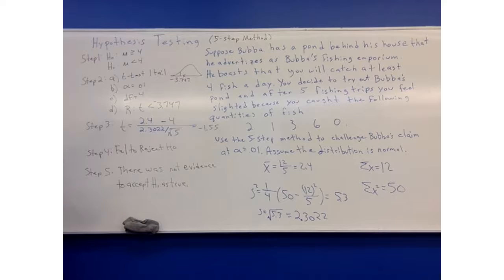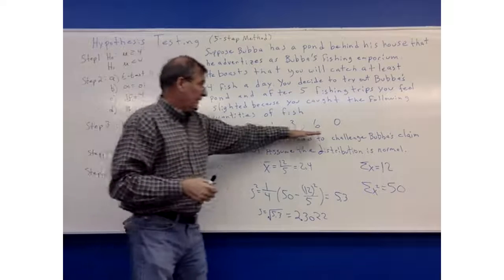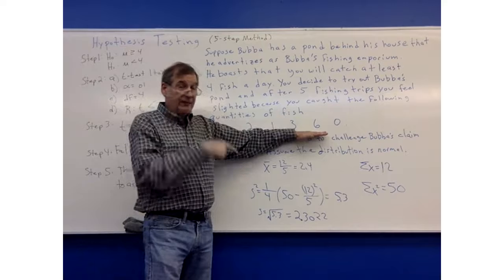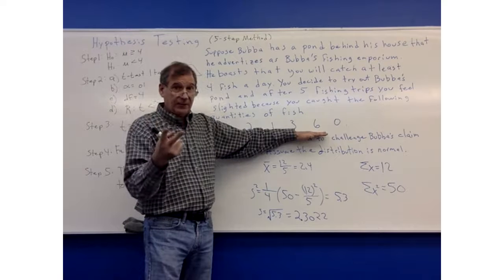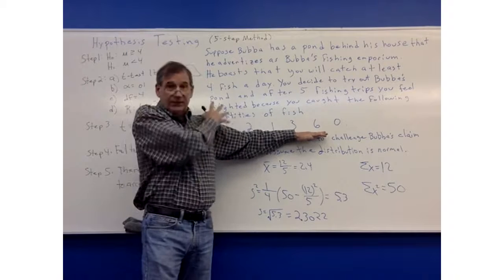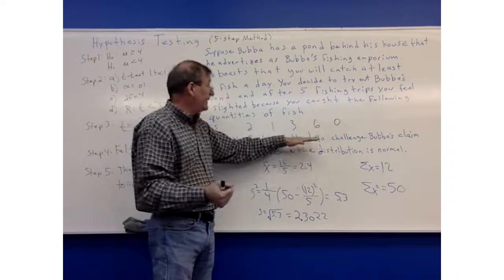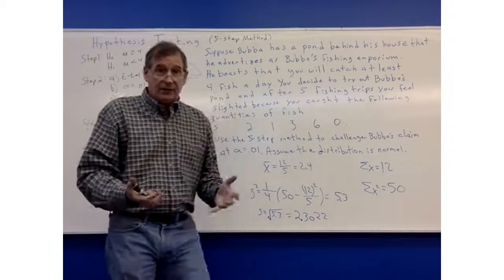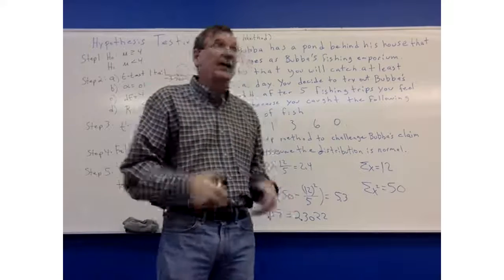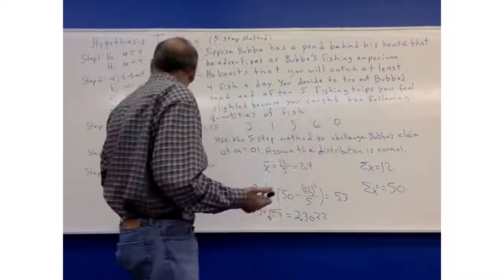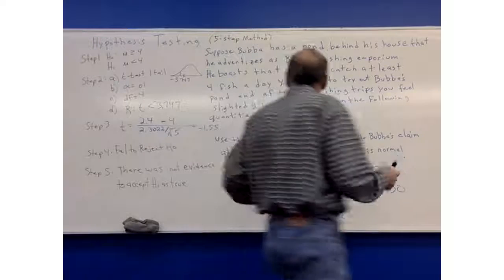Now, there's a couple of things I like about this problem. One is you actually have to get your data and you have to compute your own mean and your own standard deviation. In the real world, if you ever do this, you're going to have to compute your own mean and standard deviation somehow. We did it by hand here. You'll probably type it into a computer and the computer will do it for you, but you're not given that information.